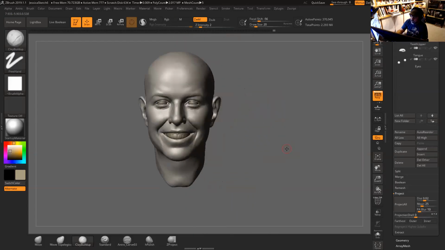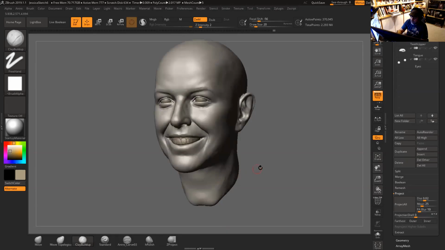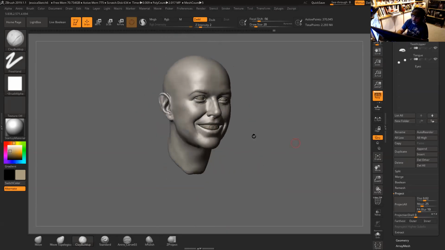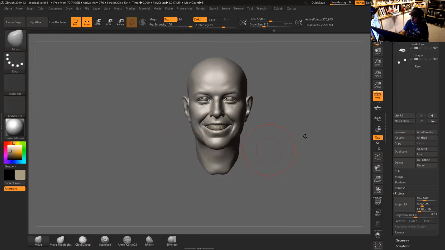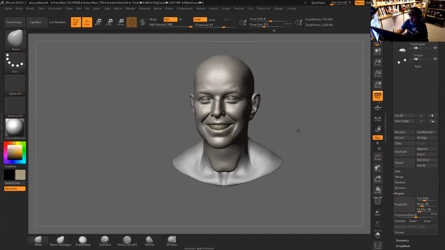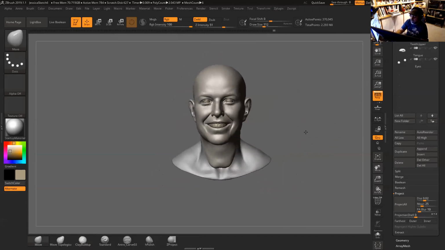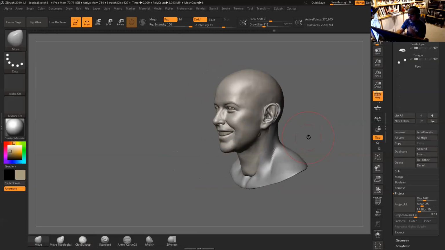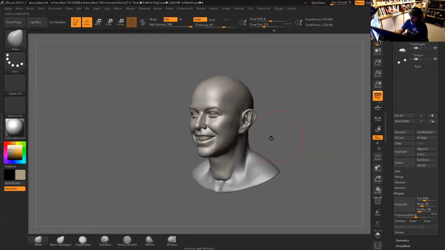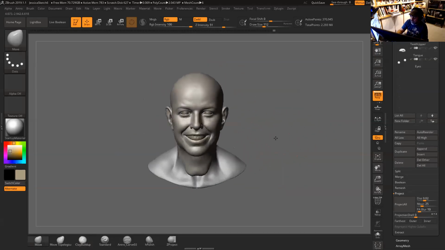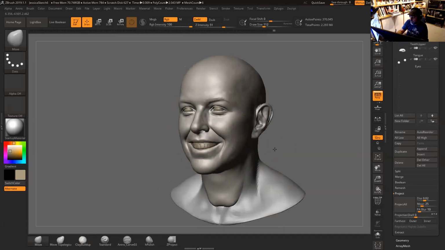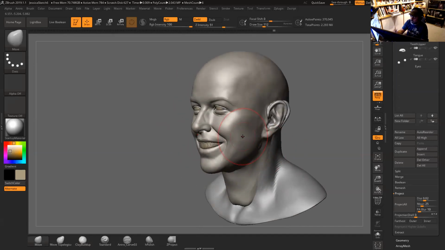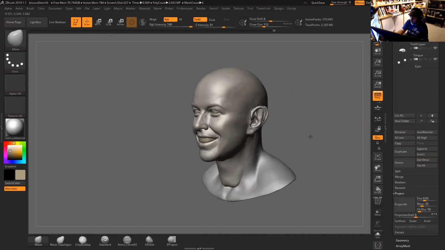Since my topology already has a little bit of the necking here, I'm not going to even build that. But if I had to, I would probably put a little shoulder in here, or even use this guy as a reference. That's a little funny with that. But before I do anything else, I'm going to bring this model back to Maya to compare the size of the eyes and everything, then adjust in Maya, bring it back in here, and then do the projection, because I want to make sure that it has that size locked.